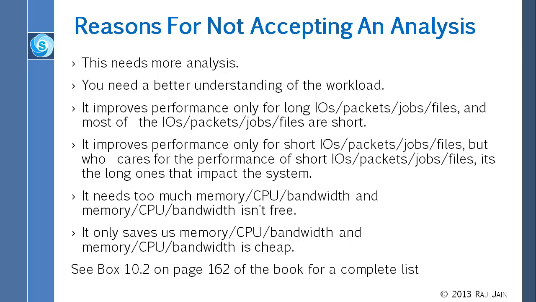Then they will say, and this is related to workload, this improves performance only for long IOs, long packets, long jobs, long files, and most of the IOs or packets or jobs or files are short. And this is true. If you measure the IOs on the real system, or the packets, or the jobs, most of them are short. And so if somebody uses the long one, you can say, well, sorry, you missed most of them, because most of them are short.